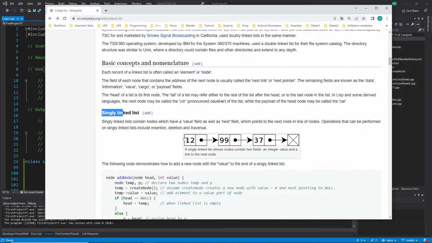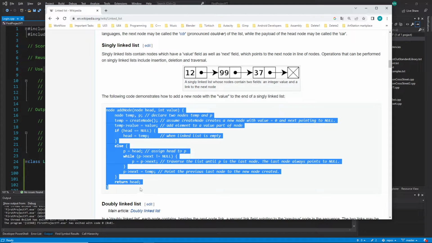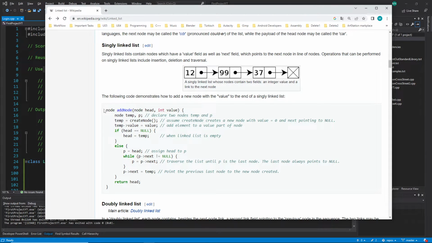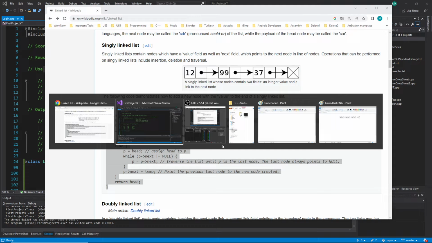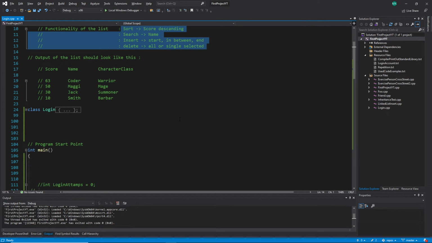But in this video, we are concentrating only on this one linked list, and we want to create it in C++, but we will not use this code here below. The reason is that this code is already a little bit too advanced because it is a function. I do not want a function at the start. At the start, we just want to understand what a linked list is. After we understand it, then we will add the functions to this linked list. That's a very important step, and that's our goal for this video.